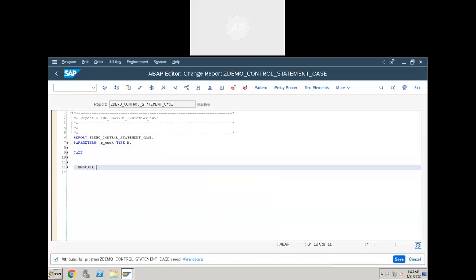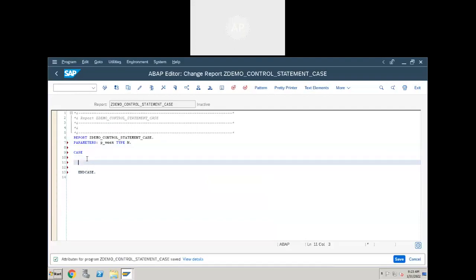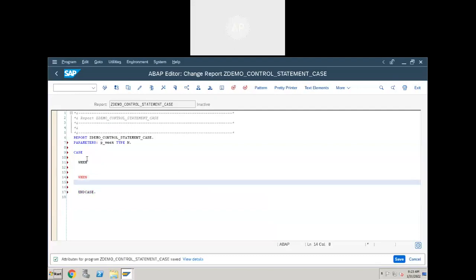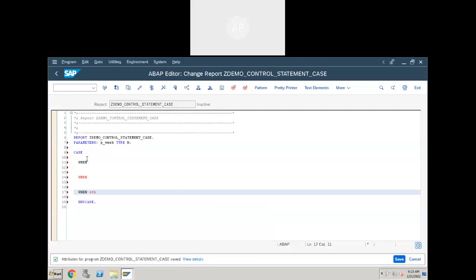Case and end case is the syntax. In between, when. When others is just like the else statement. When others means when all the above statements are not true.